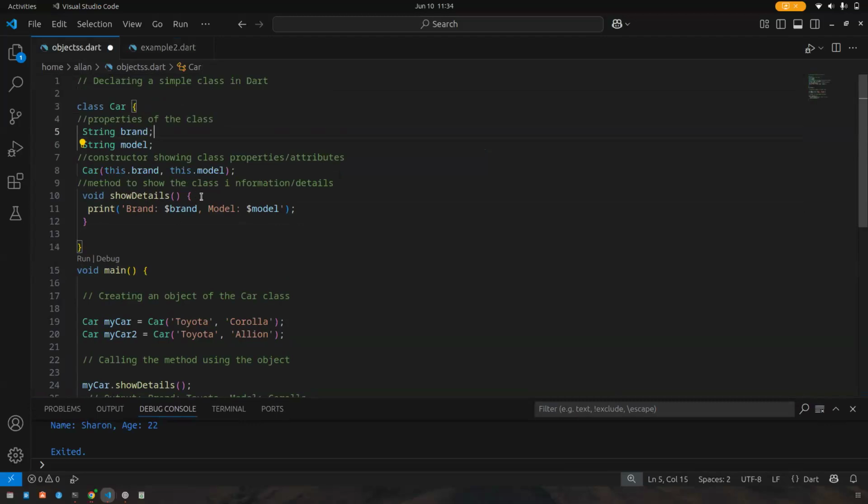We knew our class had a brand and a model. So here, a method to show the class details. As you can see, we don't have this dot brand, this dot model. Can we put it in the method? No, we can't put it in the method. That would be writing a constructor here.